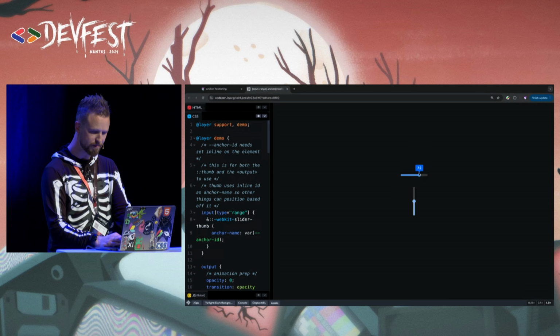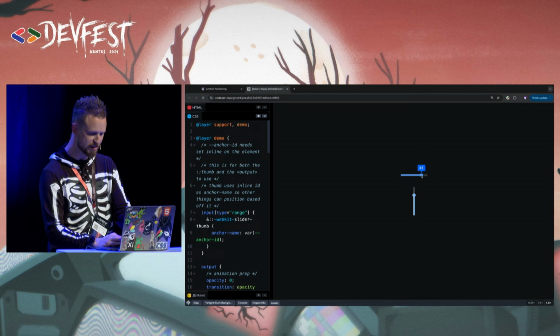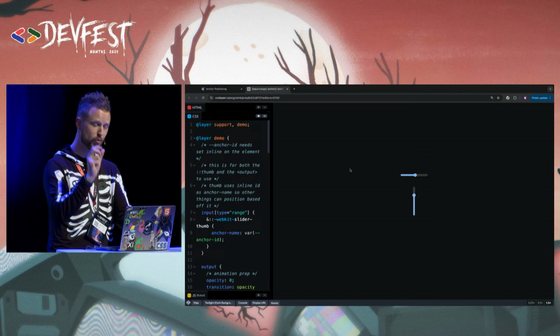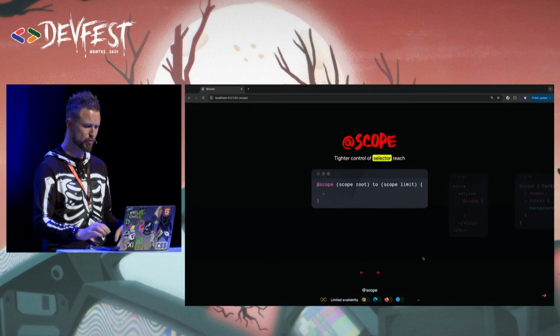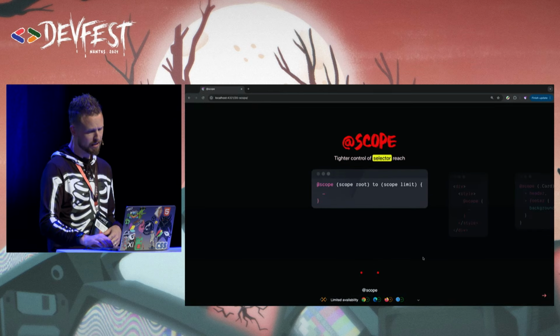Kind of cool stuff. All right, I'm getting low on time, but here's some tooltips. Again, using anchor positioning, making this really easy. The size can change. Like if I go to 100, it got wider, but it still stayed in the center, and I didn't have to do any of that calculation. It's just the browser automatically has keywords for being top center on something. Super cool. We have at scope, which is a way for you to limit the reach of a selector. I'm going to burn through that one.